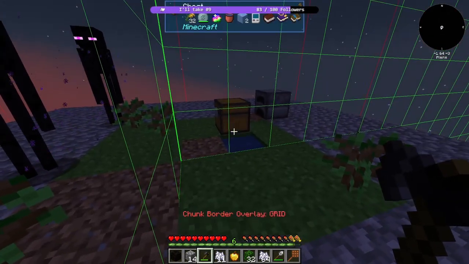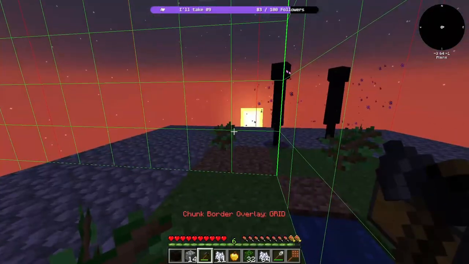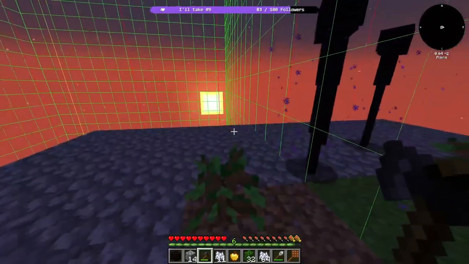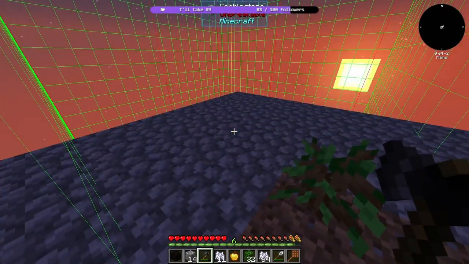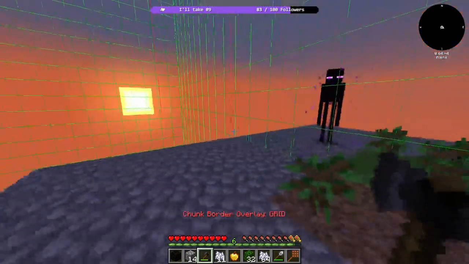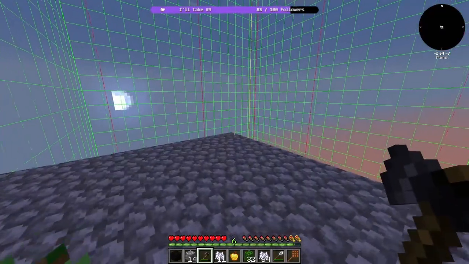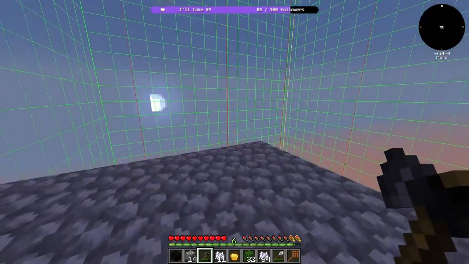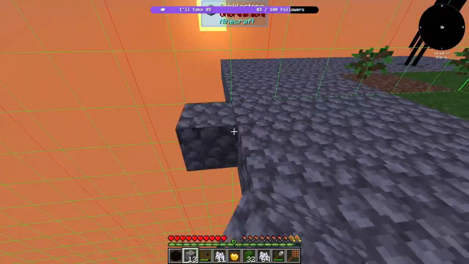Has to be the chunk overlay. We could bring it up by pressing the F9 button. Alternatively, you could use F3 and the G key binding, but pressing the F9 button is a bit easier. Eventually, I will have my base aligned to the chunks, so let me start by expanding this particular corner across this chunk and then set up my storage area here.